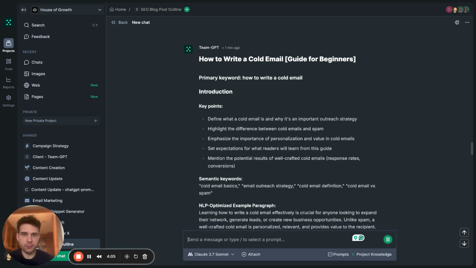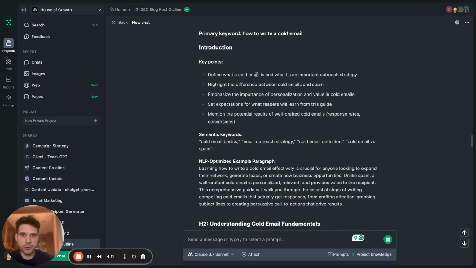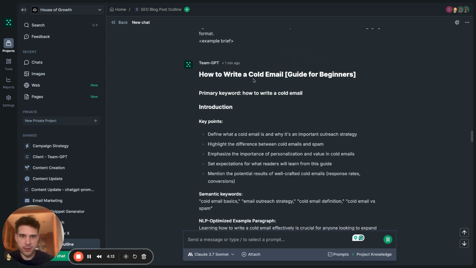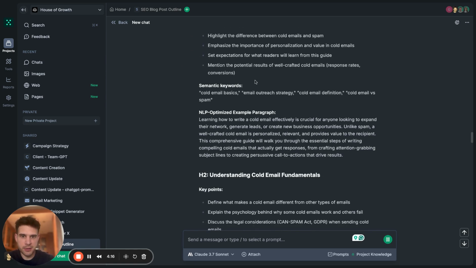I do not rely on AI completely, but I like the human in the loop way of doing things. So I'll go and take a look at everything that is here, right? And then I'll go and optimize the headers here. If I need to meet, like, this is a how-to article, right?